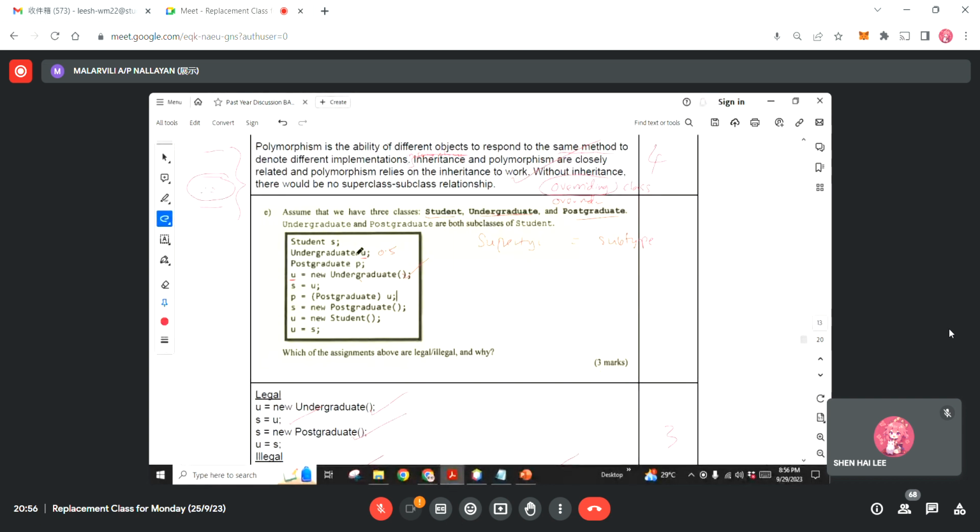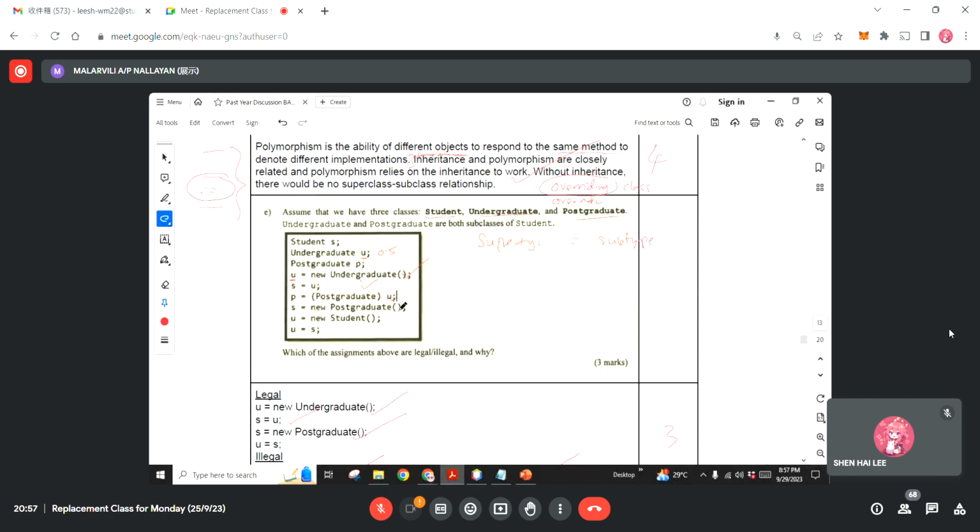S is a student equal to U. Is it correct? This is supertype, this is subtype. Yes, correct. P is postgraduate equal to postgraduate, U is undergraduate. This is legal. This is illegal, right? Why?